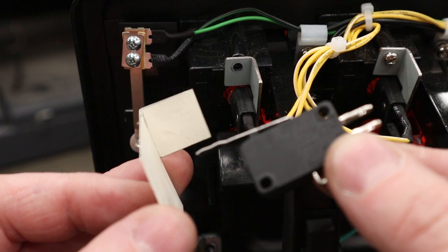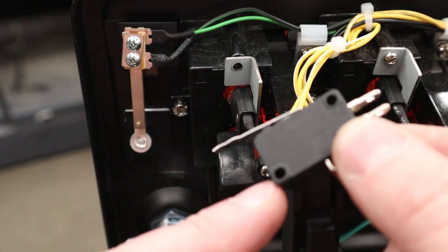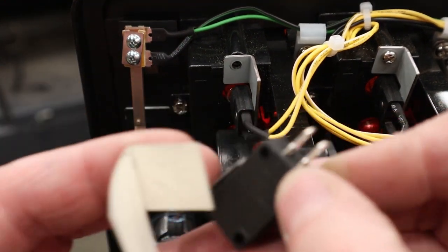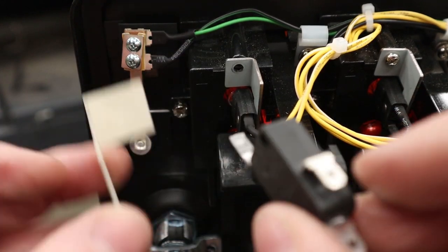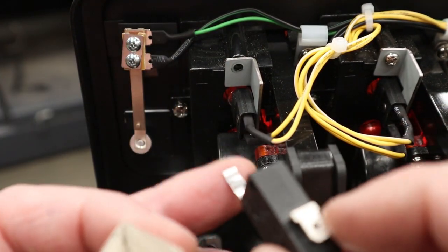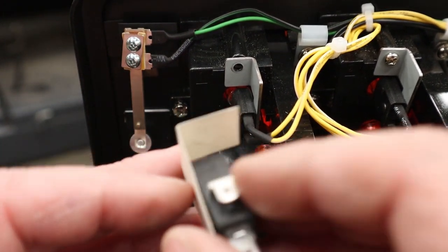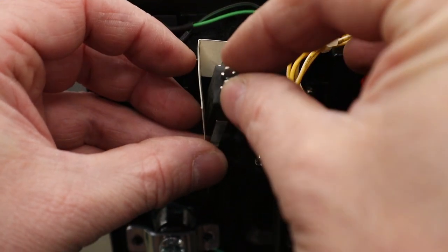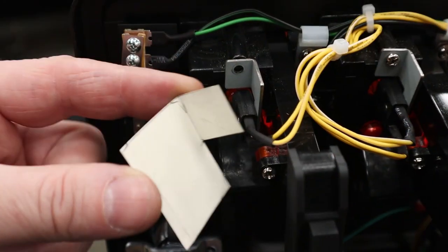Now the way I think I'm going to attach this the easiest is if I drill a hole through here and then screw in to this plastic part of the micro switch. So it's going to be on this side. And what I'm looking for is that where this is going to end up right here on the end of this plastic. So you just kind of like fit it in there. And if there's any kind of minor adjustments that you need to do, it's very quick and easy to do on the cardstock before you start making this out of sheet metal.